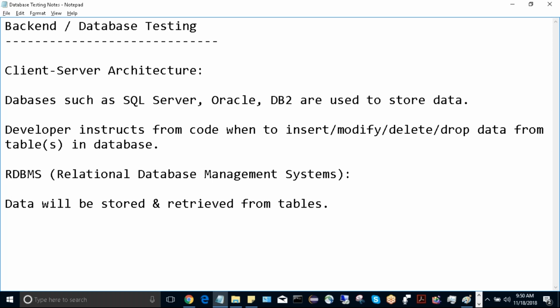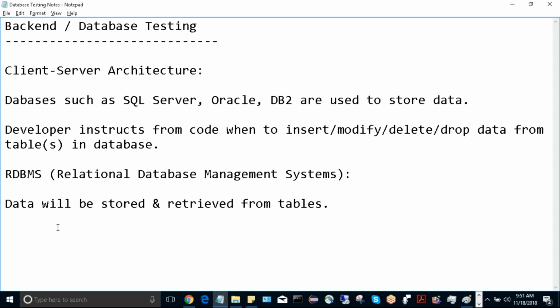All right. Now, what are the advantages with RDBMS compared to DBMS? There are a couple of advantages. Not just one system can store or retrieve data, but multiple systems can store and retrieve the data. So it's kind of multitasking.